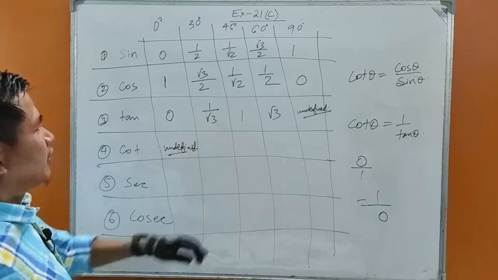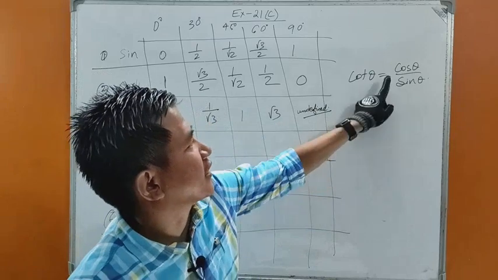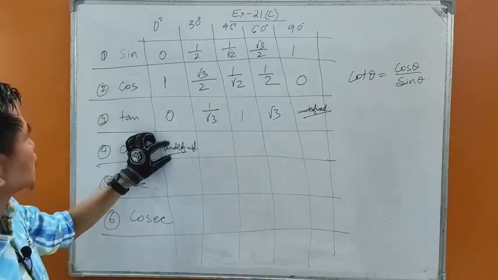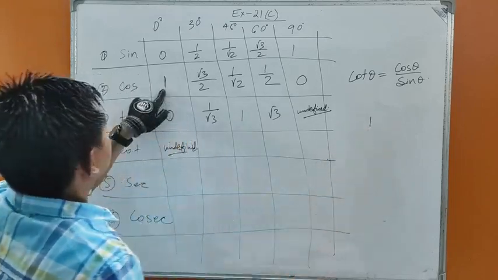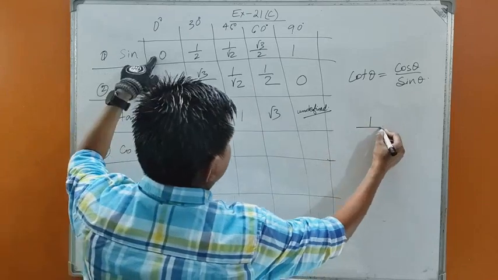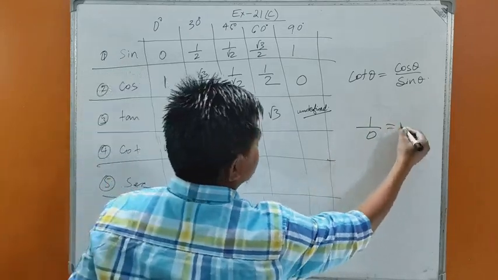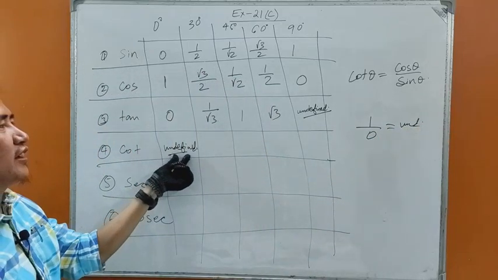I hope so. Now let's check from this. From the above relation, cot theta equals cos theta by sin theta. So cot 0 degree means cos theta by sin theta. What is cos theta? Cos 0 is 1 and sin 0 is 0. 1 by 0 means there is 0 in the denominator, means undefined, isn't it? So the value of cot 0 degree is undefined.